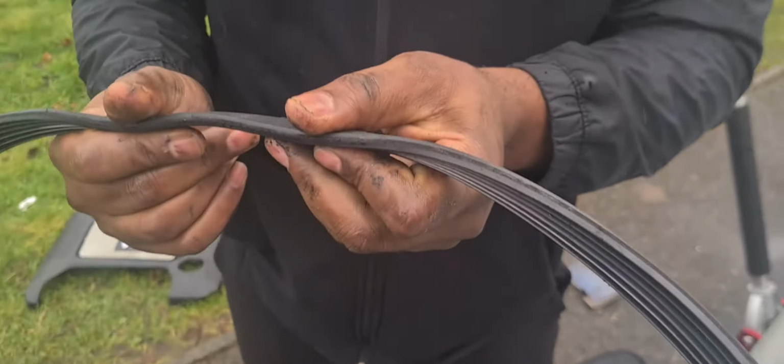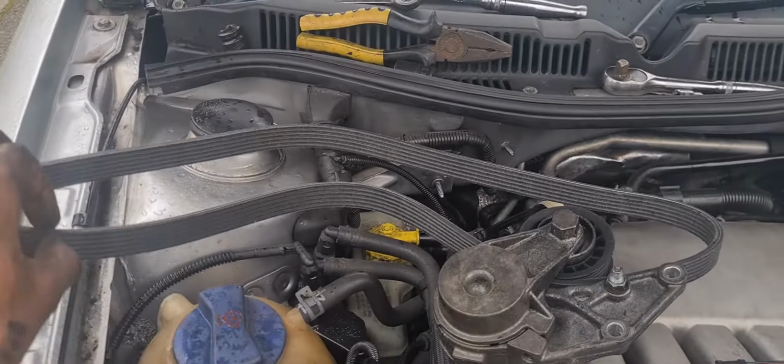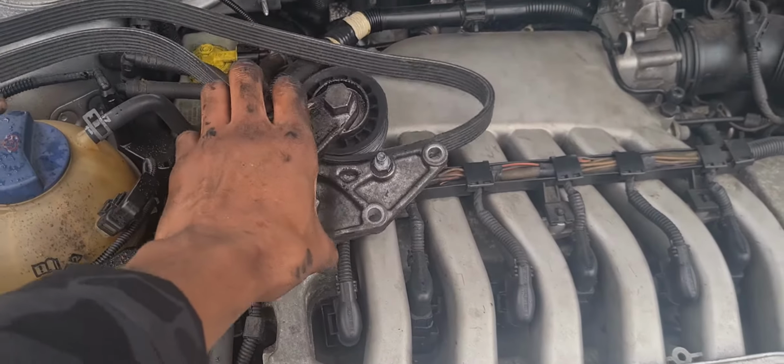Yeah, it's a bit worn, isn't it? So yeah, we'll be getting a nice new one on, assuming it's the right size. I'm sure it is. So let's measure that against the other one.